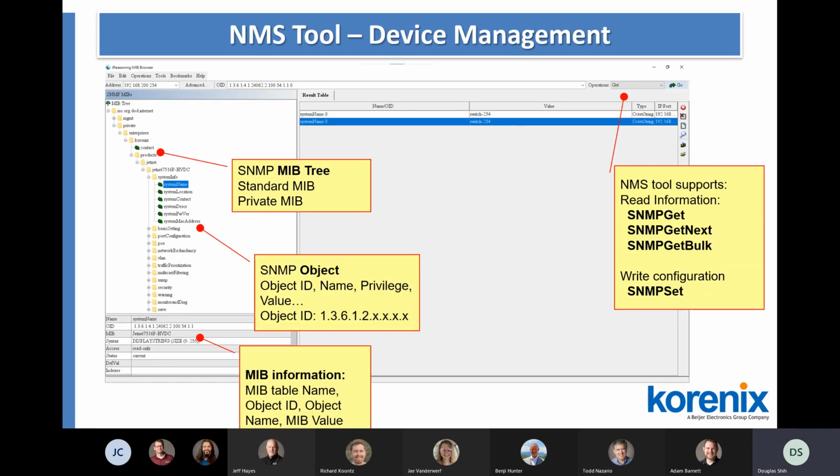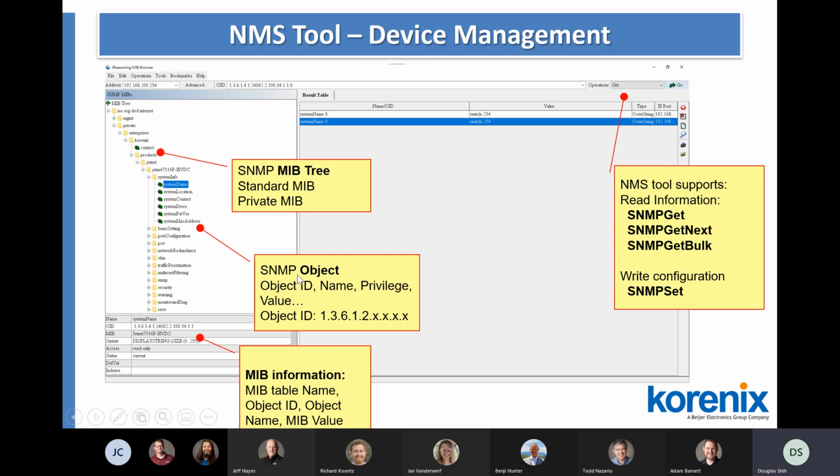And here's an example of the NMS tool. In this example, I use iReasoning MIB Browser because it is a free application. In the first part, I upload the MIB file of our switches, so based on this we can find our equipment MIB file.